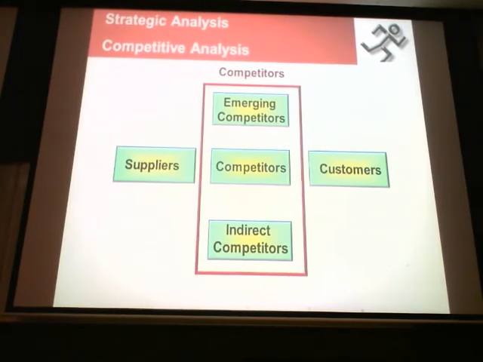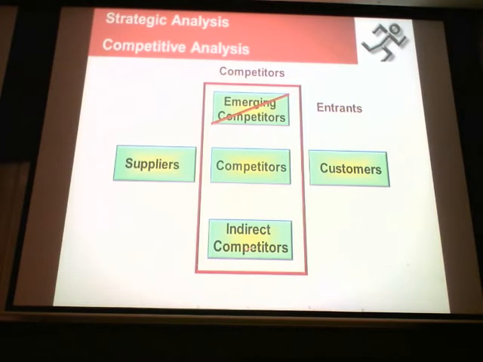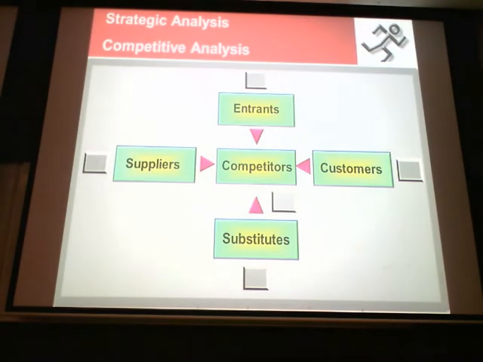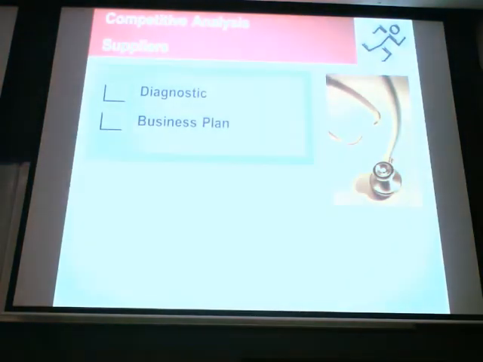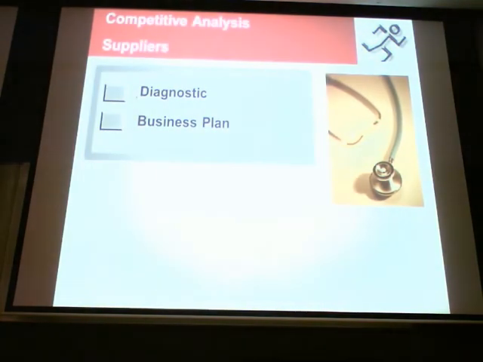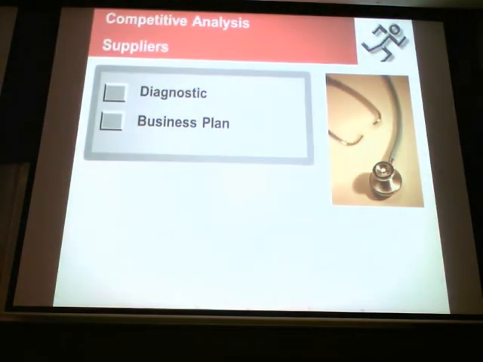There's your emerging competitors. You can call them entrants. The other name for that is entrants. They're competitors that are not actually here yet, but they're coming. And the indirect competitors, that's the other class of competitors. I call them substitutes as well. That's the other name for those. And I guess let's have a look at suppliers. For self-storage, what do you need? What's your supplies for self-storage?